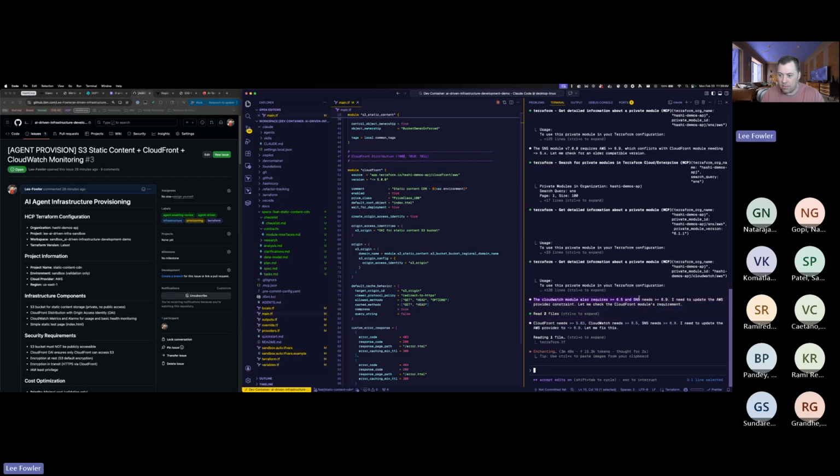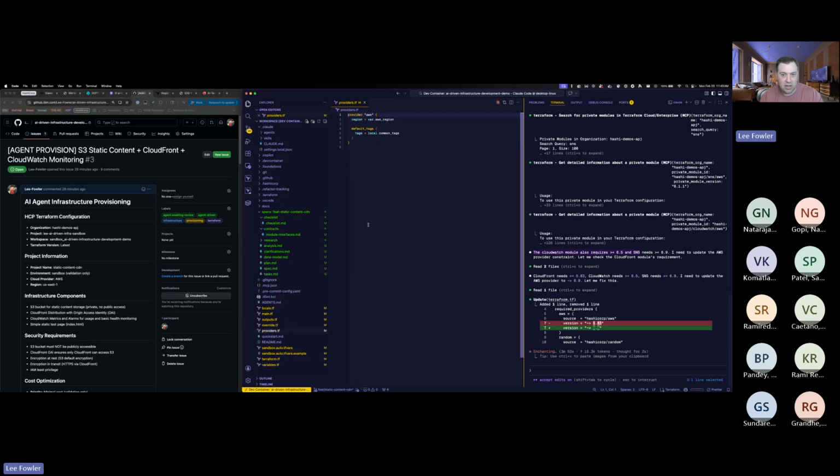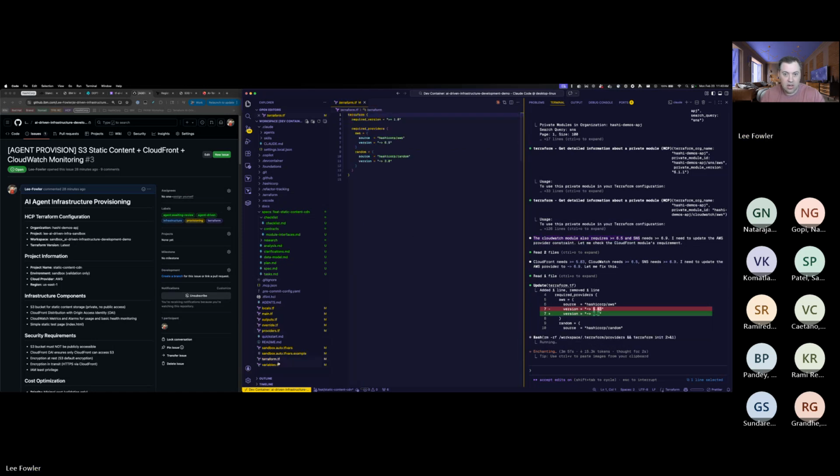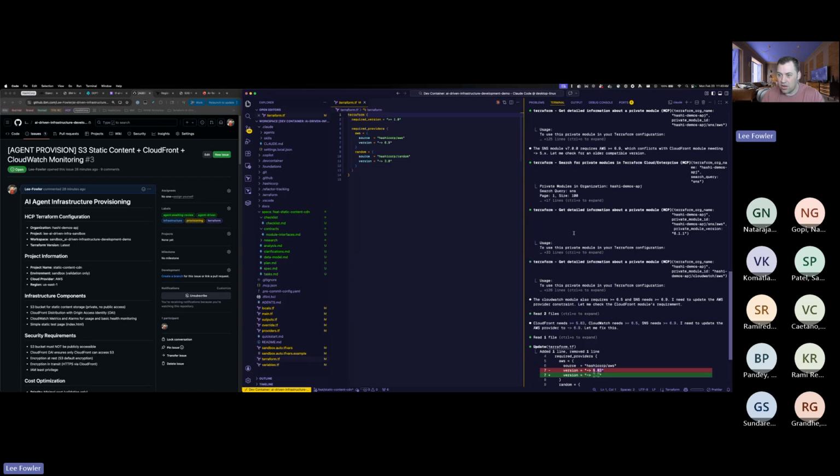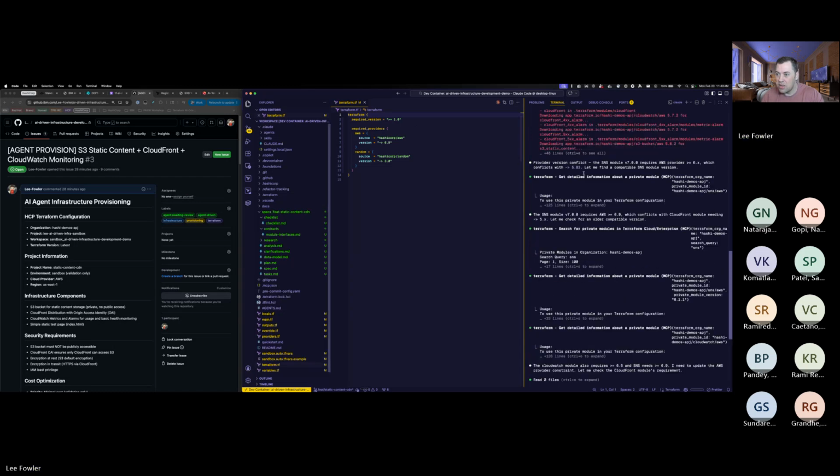So we had a provider that we had stubbed out for AWS in our Terraform.tf. It needed to be over version 6, probably, to support, what was it, the SNS module that we're using for alarms.